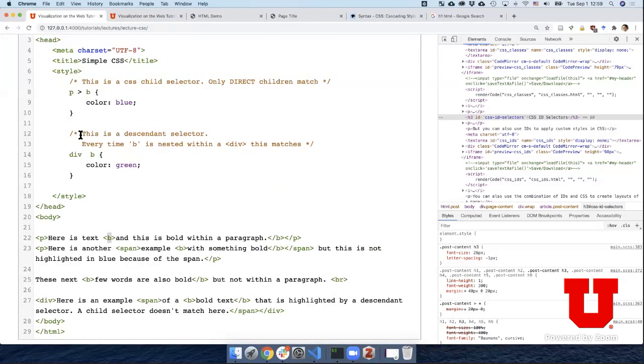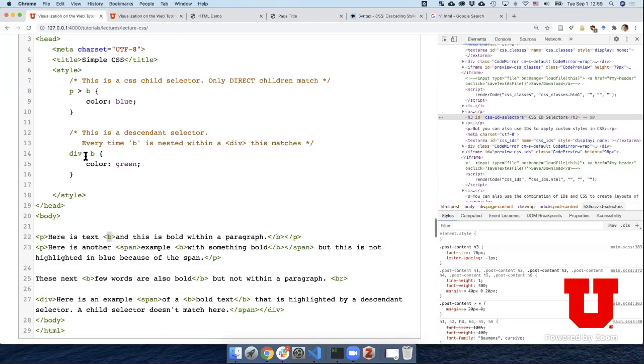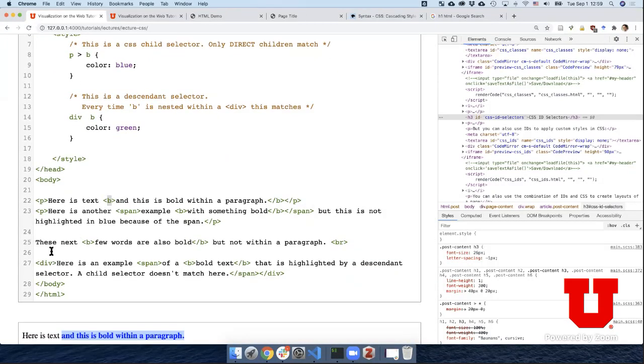Similarly, but slightly different, is the descendant selector. Here I say div B and apply color green to it, with no symbol in between, and that means any kind of nesting. Wherever a B is nested within a div, no matter what is in between, apply that to it. And so here is an example.